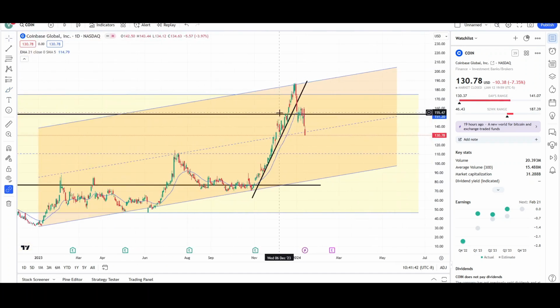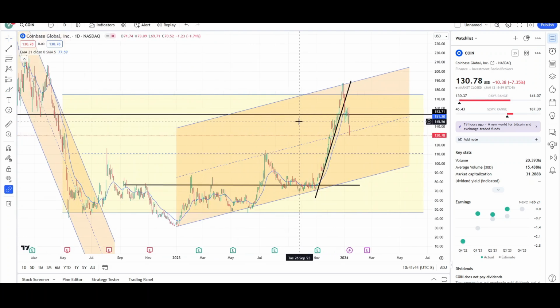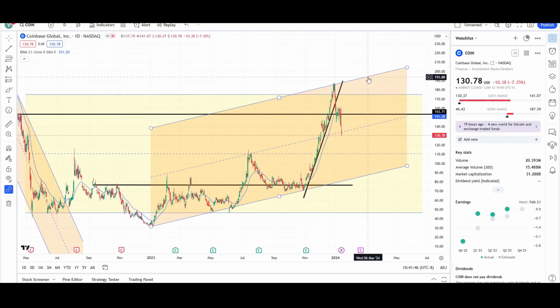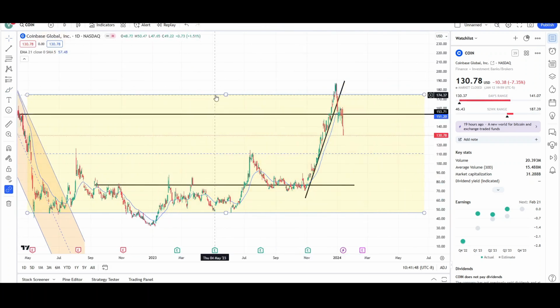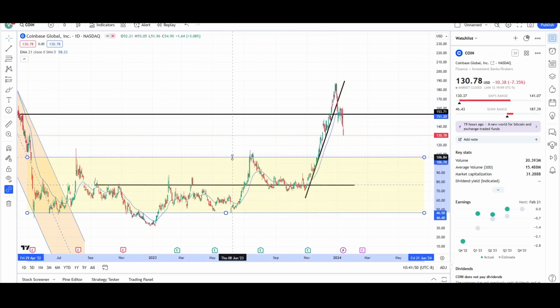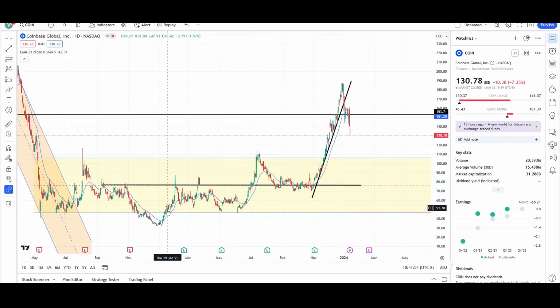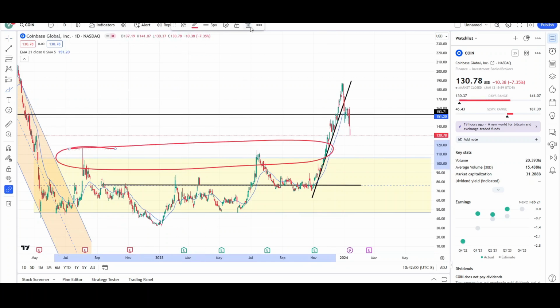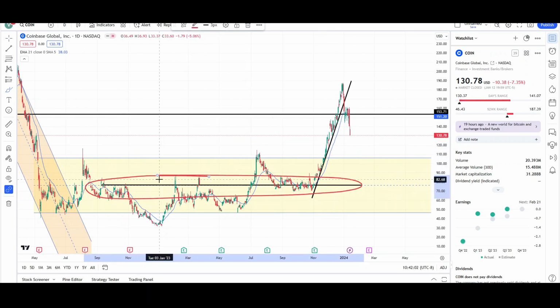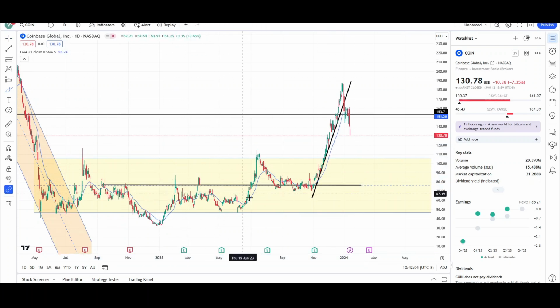So again, Coinbase got overextended. It basically hit its target. So let me go and remove this orange channel so you guys can see this yellow one. So this was the orange range. And how do I know it's a range? Price is staying between these two levels, the 46 and $100 level. You can see there was resistance over here. The midline, or the middle line of the range, is acting as support and resistance. So again, this looks like a nice range pattern.